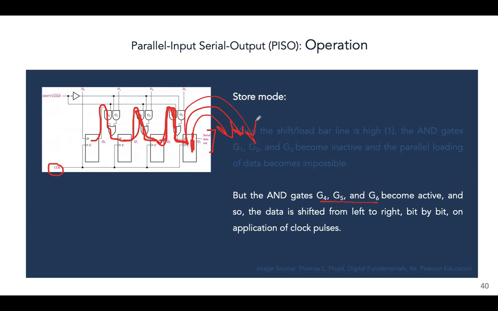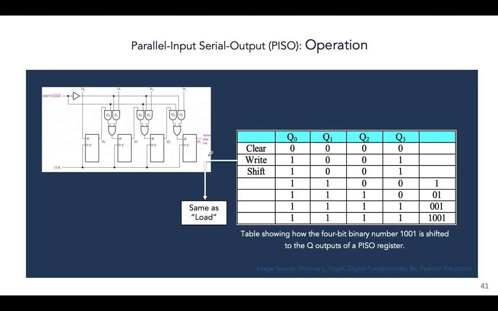So you see how with the help of shifting, and all of that shifting is going to be controlled by the clock, bits are taken out of one flip-flop into the next one, into the next one, until they can all be taken out. And that is how data went in parallelly, but it came out serially, right? Again, it's very important to understand, and it's very, very simple if you think about it. Load mode and store mode, right?